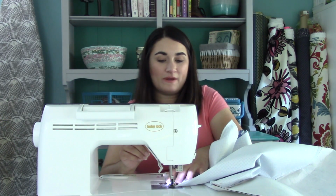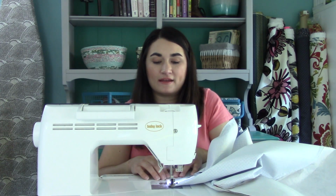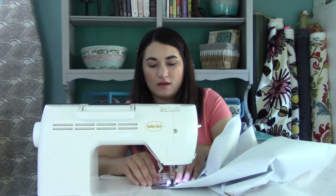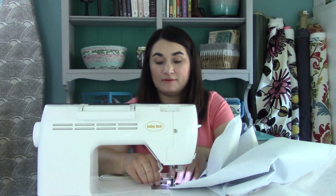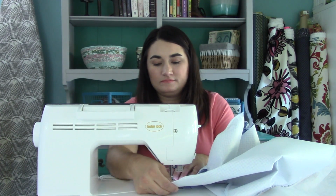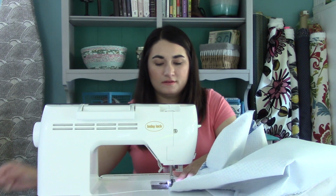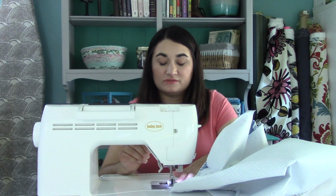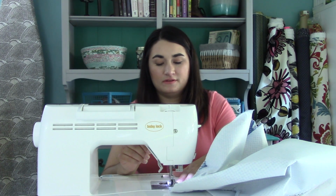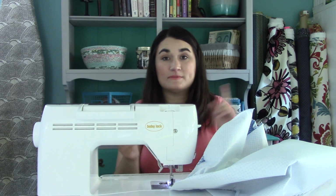All right, so just like always, I'm reinforcing those stitches when I get started. This is going to have the most stress of anything in the bag, so we want it to be nice and strong. I'm going to go ahead and stitch until I hit that seam allowance, and then pull my pin or unclip your clip if that's what you're using. And then keep on sewing all the way to the end. Reinforce those stitches really well. I'm going to do it a second time here. All right, so just repeat those steps for all 4 corners.